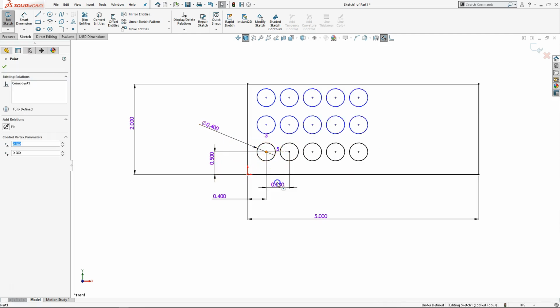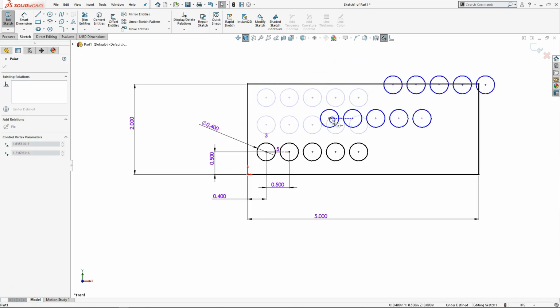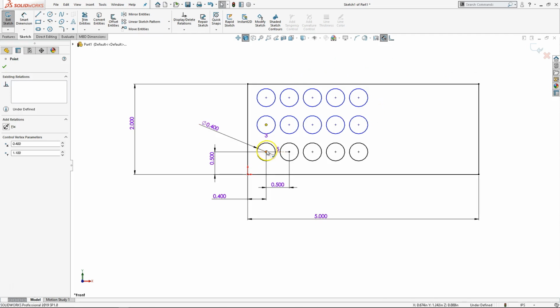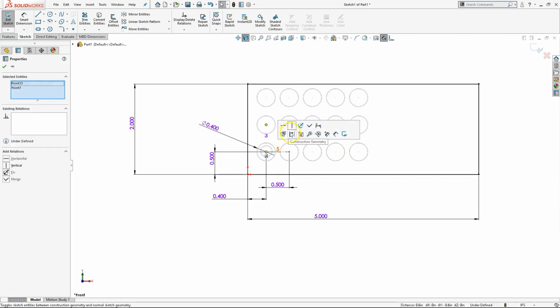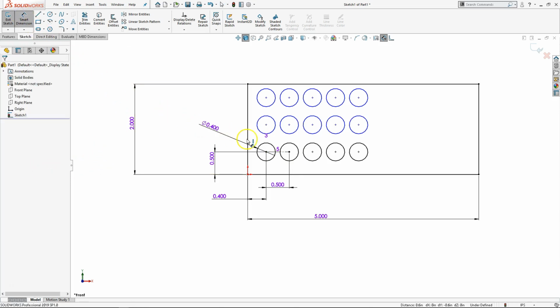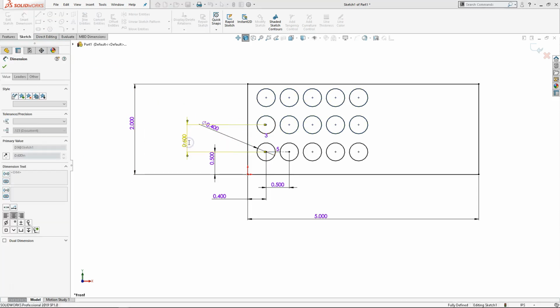So in that case, if I were to select, I am missing a dimension, and I also need a relation, and I can tell that by the way that this moves. All right, so if it gets away from me, I can always do the everybody's friend Control Z. And in the little box or over on the property manager, I will tell it that it's vertical, and then it needs a dimension, so between the two, and another 0.6, and then it will go fully defined.